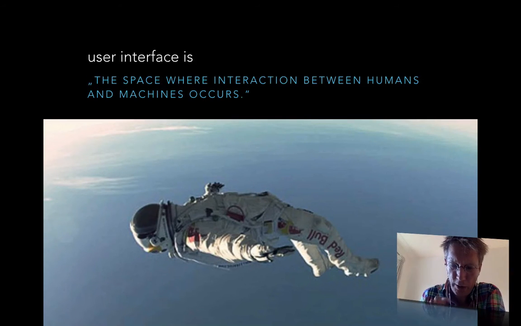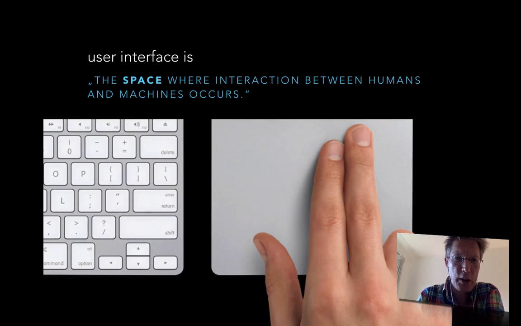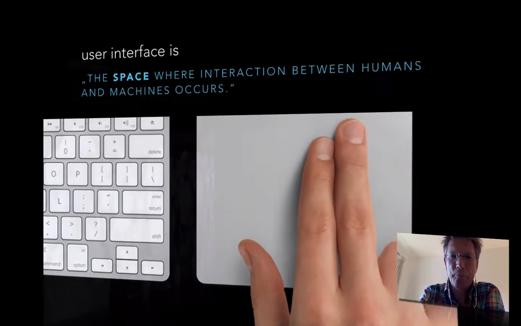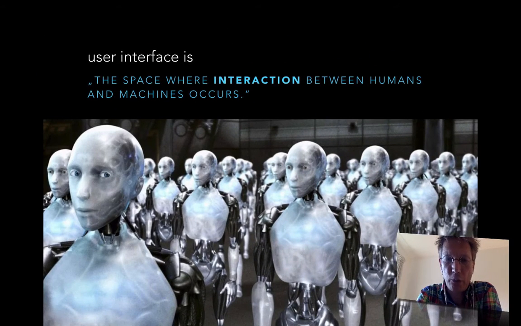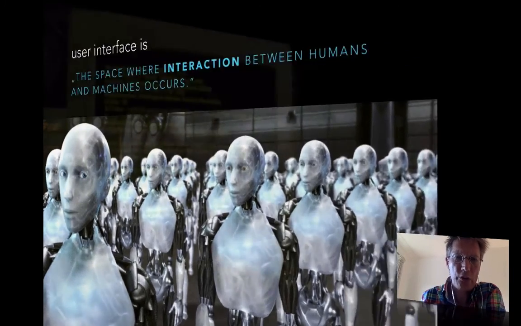For example, I'm pressing a key now, that's an interface. There are different spaces, of course. A keyboard on the one end is something you have to learn, and a touchpad, or at least the easy part of the touchpad, is something that comes natural to you. Two fingers, gestures, etc. are something you have to learn, but the fact that you touch something and it interacts, that's pretty basic. And the other part is interaction, right? It is about how we interact with computers and how computers, machines, interact with us.